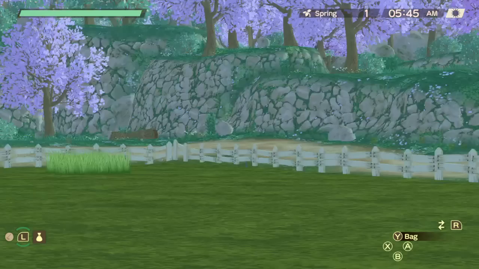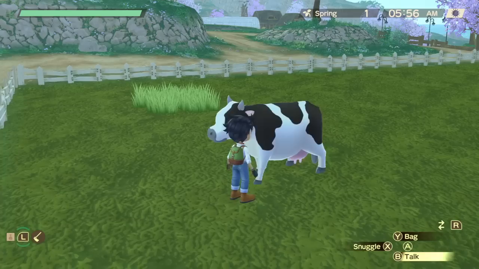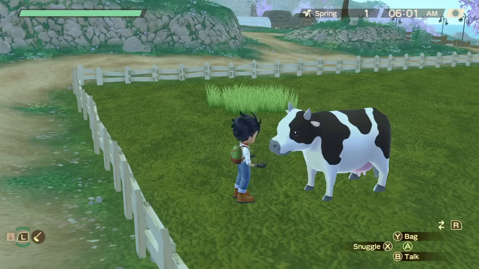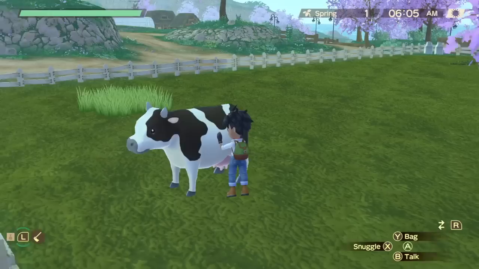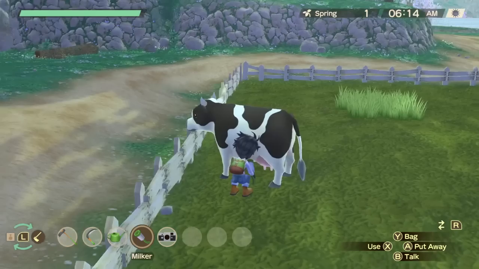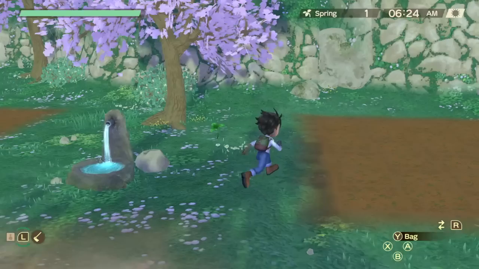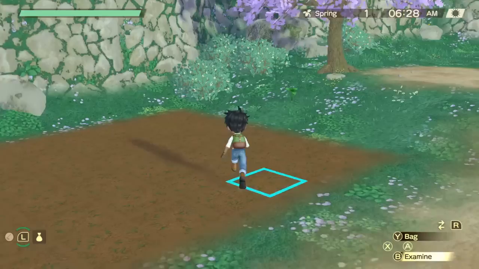Anyways. Wait, what? No, hold on a second. It's trying to show my cow the watering can. Yeah, I guess we can't milk manually anymore. It's so weird. Well, we'll have to use our milker then. Yeah, that's kind of weird because in the original game, milking your cows by hand or with the milker did change a few things about what your kid would do, I think. Alright, well, that is a little weird, but eh, I'll deal with it.